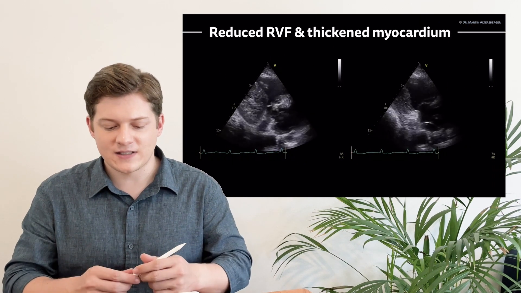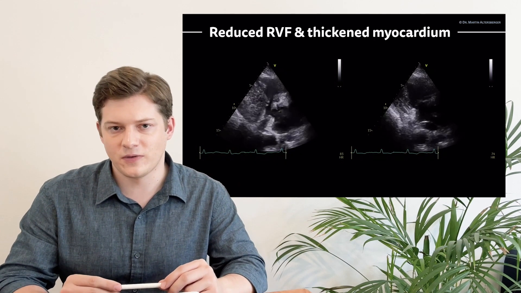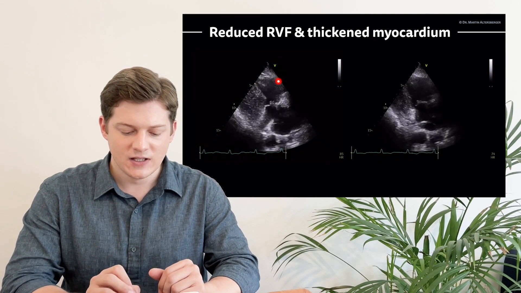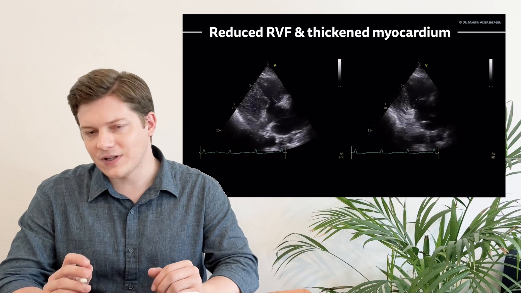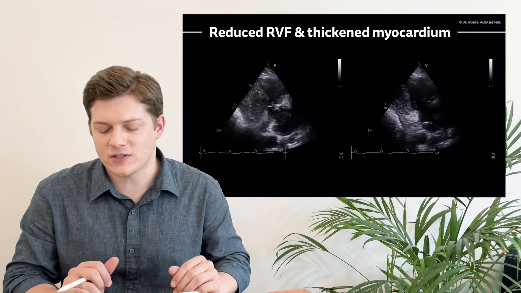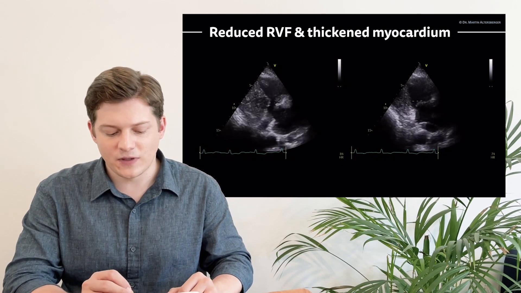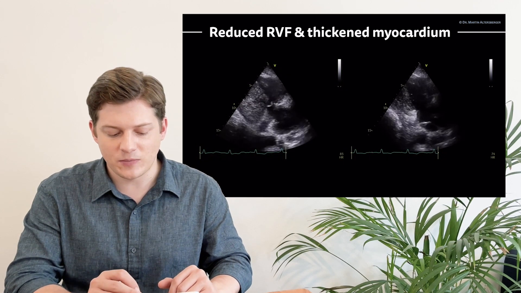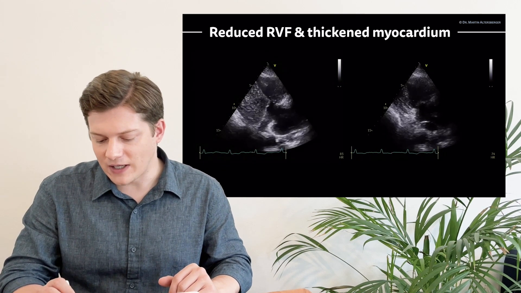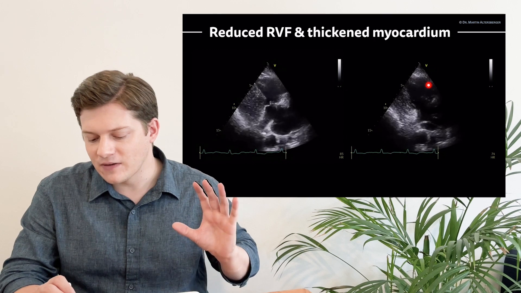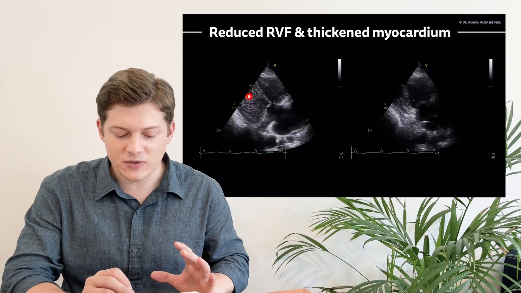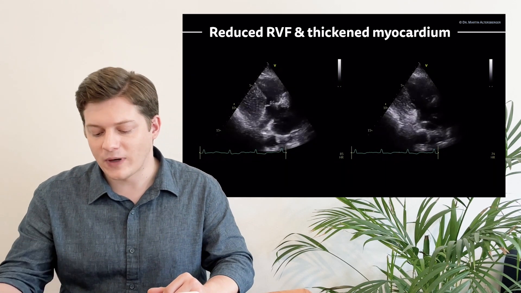To continue with another example, I want to show another reduction in right ventricular function, but probably of a different origin. In this case, you can see there must be thickened myocardium. The left loop and the right loop are the same patient at a slightly different angulation. Here you see the interventricular septum and another part toward the posterolateral wall of the left ventricle. You can also visualize that there is a degree of right ventricular thickened myocardium as well — so it's not only the left ventricle, but also the right ventricle.